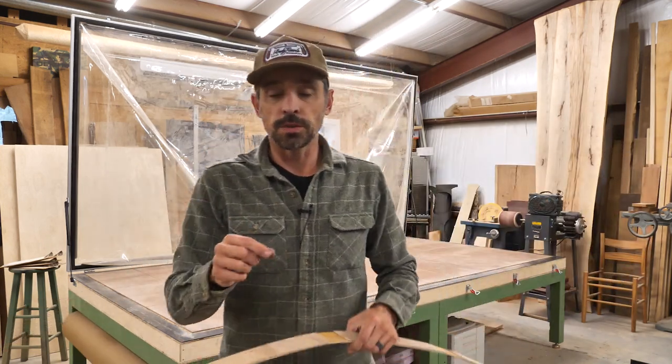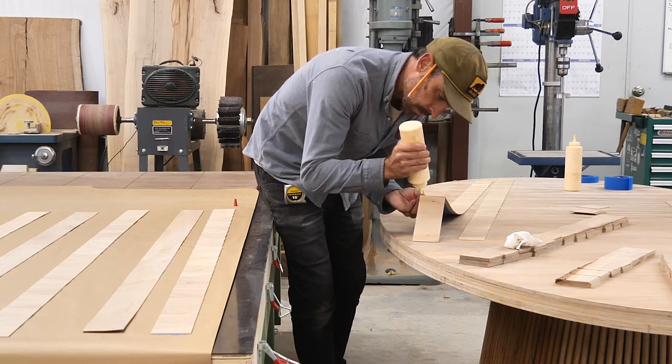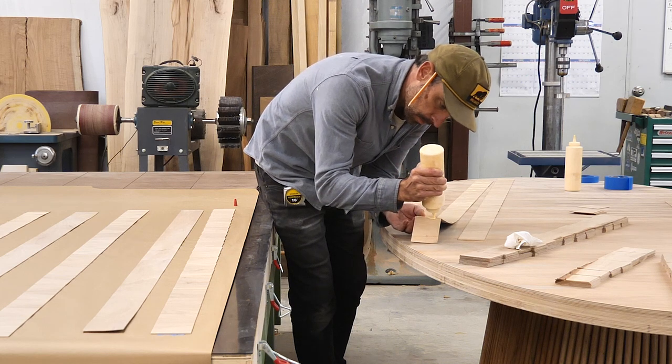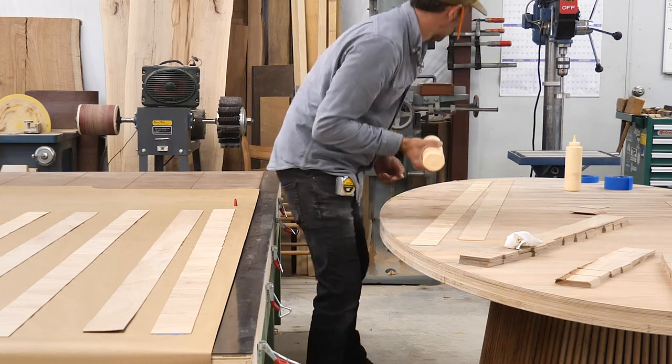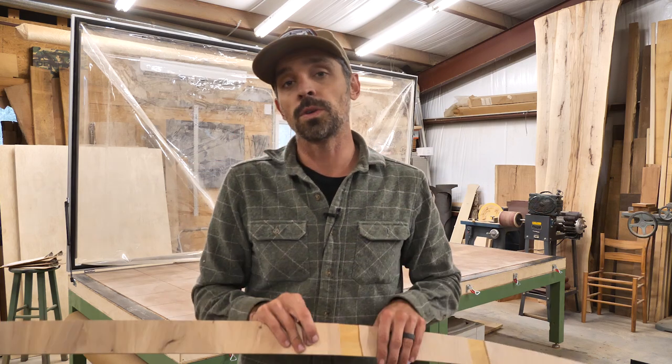One thing I was having a hard time with is you can see we put each one of those little pieces together, we taped it, and then we folded it up and ran a bead in there. I was having a hard time getting glue down in there, and I was noticing it as I was doing it, but I kind of didn't think it was going to be a big deal, and I think it caused us some issues. On top of that, we did that edge gluing, and then we put the three layers together all in one shot.